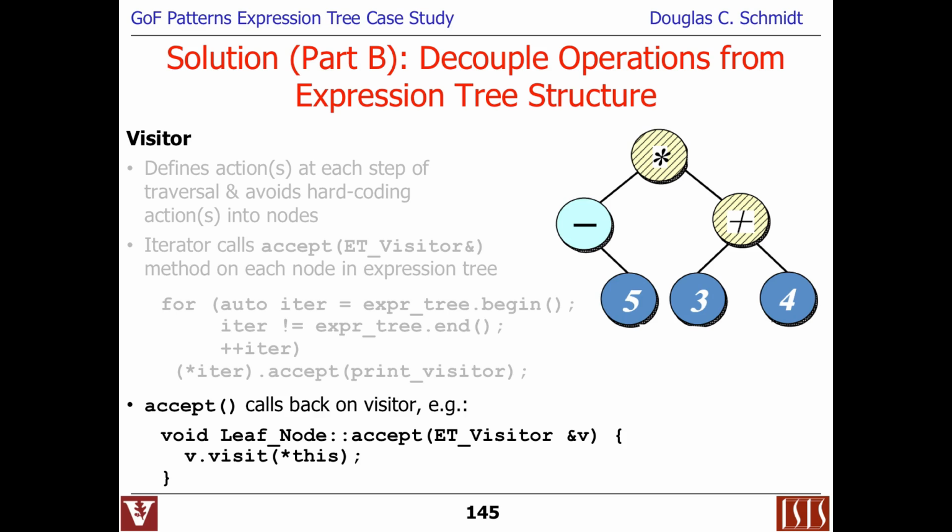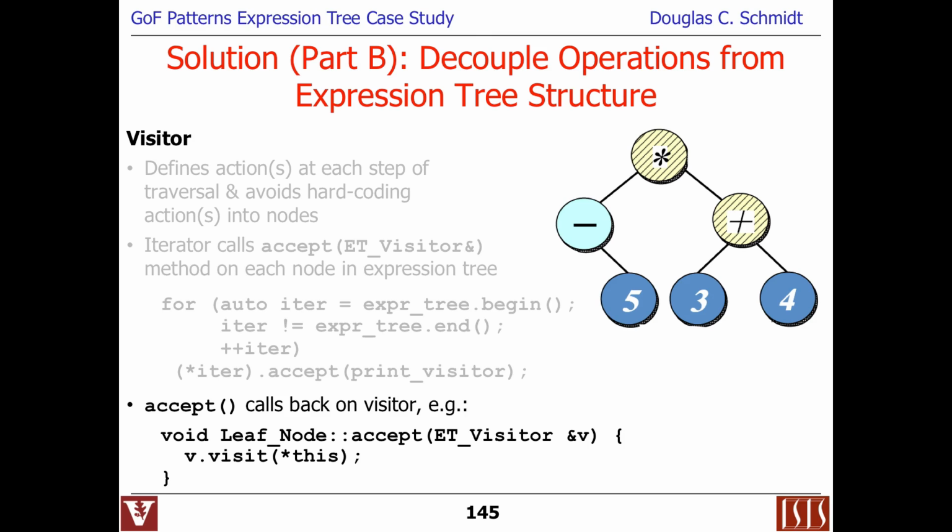Yes? And so every item in the composite is going to have an accept function like this? Every item in the composite has an accept function. Every subclass has an accept method, and every accept method looks exactly the same, except this is going to be a different type. Exactly. Yes, that's right. Tommy, did you have a question?